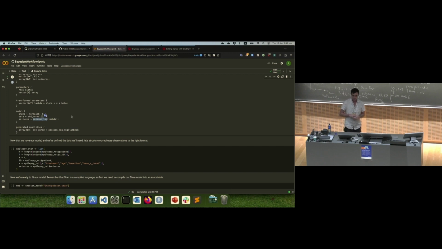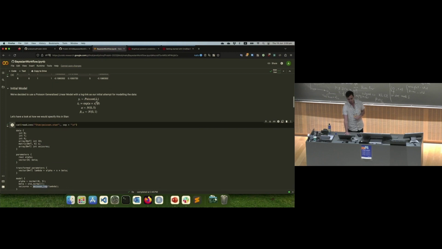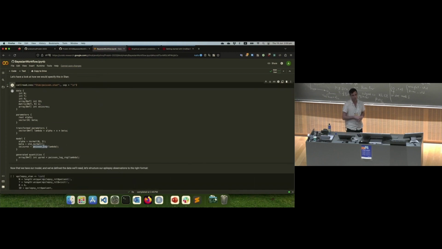And finally here, rather than, as you can see in our likelihood, exponentiating our linear predictor and then passing it, we instead tell Stan that we're using a Poisson with a log link. This is important because when you work with exponentials, they can grow to be very, very large values or very, very small values incredibly quickly. When you're working with MCMC sampling that can jump around to values quite dramatically, especially at the start, it's important that it doesn't run out of numerical space. So by using a specialized distribution like this, Stan, when it's constructing both the gradients and the likelihood, can be much more numerically safe when it's putting all of these terms together.